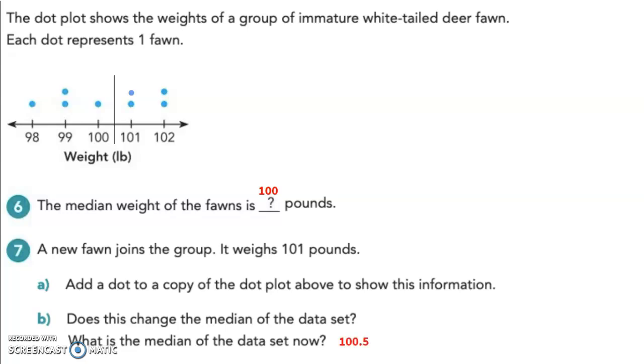Now some of you are saying, well, that was a lot of work. I knew what was in the middle of 100 and 101. Yep, you probably did. If you already know what's in the middle, you don't have to add them together and divide by 2. Just use your number sense. If you're not sure, then add the 2 numbers and divide by 2.